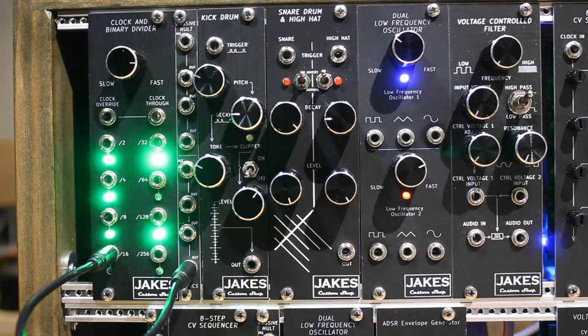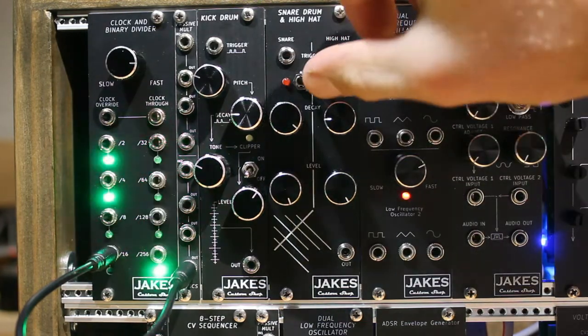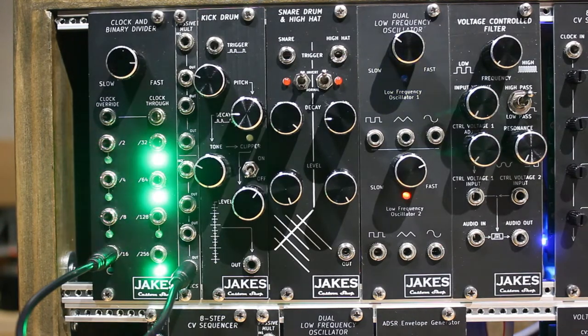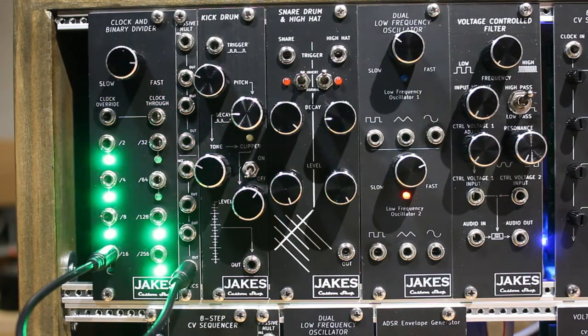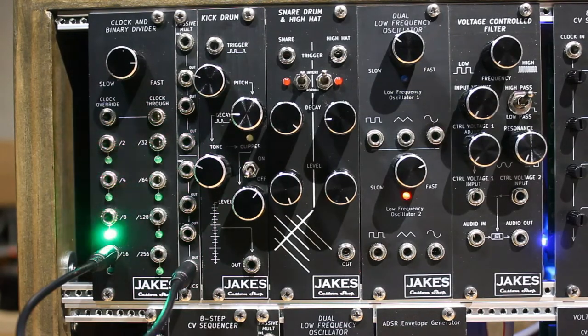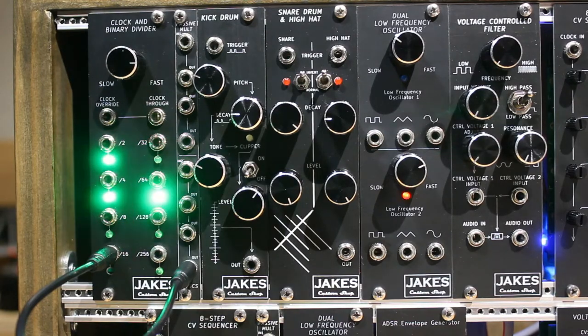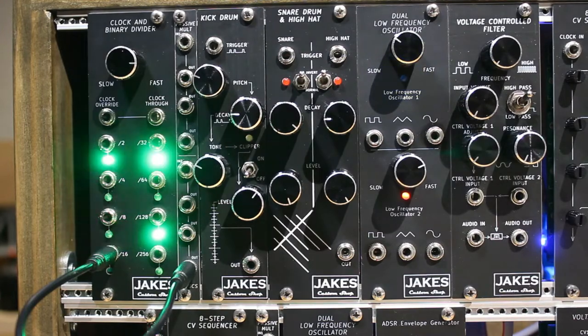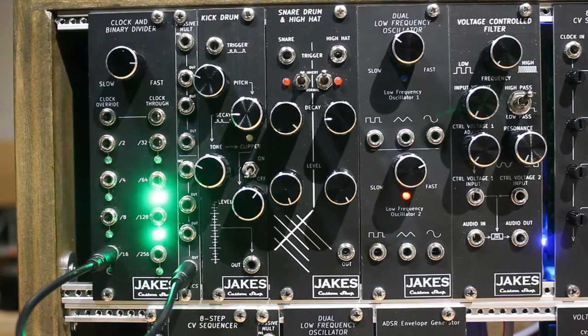Each snare and hi-hat has an individual trigger input, and individual trigger invert switches with LED indicators, of course. Decay, so you can increase and decrease the length of the snare drum or hi-hat, and then individual level control. Both drums are mixed to a single output. So I'll put a patch in and you can see how it sounds.